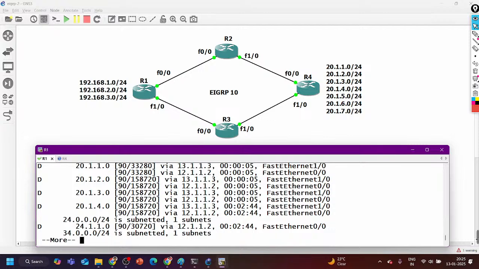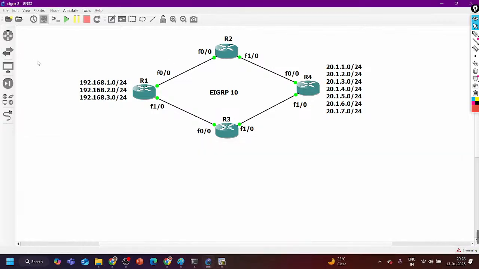So on a particular interface also we can filter the route with the help of a standard ACL. If someone asks you, I want to filter 20.1.1.0 from router number 3 only, can I do it through a standard ACL? You can say yes, you can apply the filter on a particular interface, on F1/0. Through a standard ACL also you can achieve it.